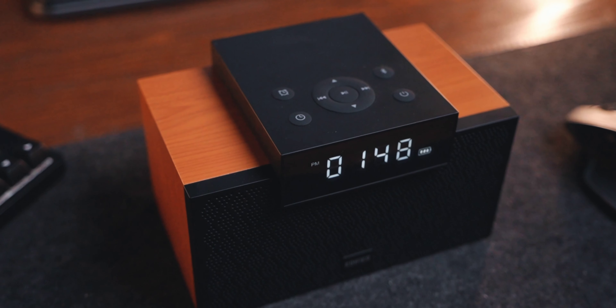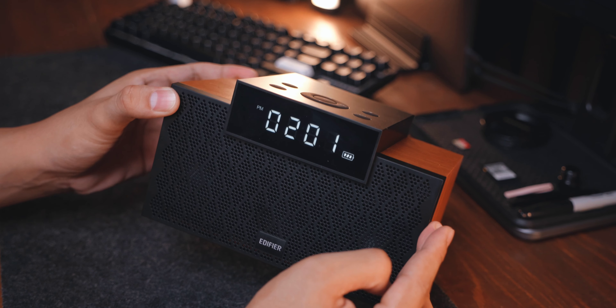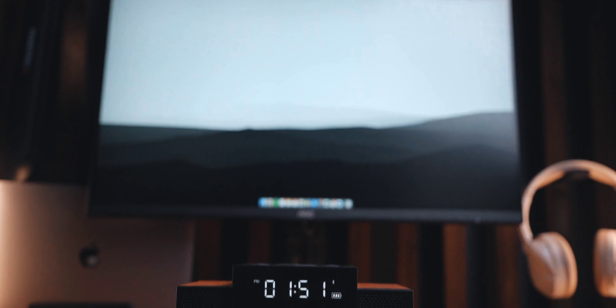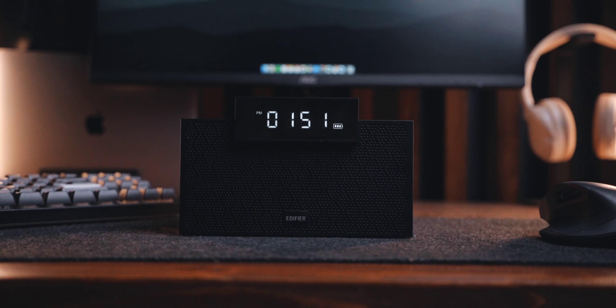Time for the conclusion. Isasabi ko lang kung ano yung gusto ko at hindi ko gusto sa speaker na to. Number one, I do not advise this as a portable speaker — kasi first, 7 hours of playback time is so-so lang, and medyo mabigat siya. So this is just perfect, perfect talaga as a bedside speaker. Kasi yun nga, may alarm clock and meron siyang clock, so that's a big, big bonus. Of course, it's Edifier — the build quality of the speaker is very, very good. For a Bluetooth speaker that's somewhat in the middle range, it is still very cheap compared to Bose and Marshall. So, why not go for the Edifier? Okay na okay yung mga products nila.